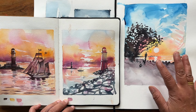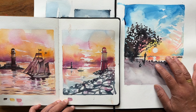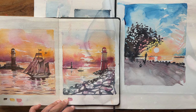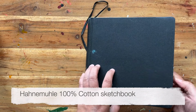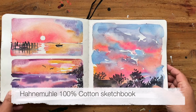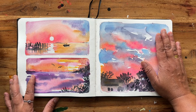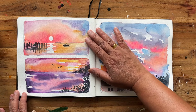Now, at the time, I was recovering from COVID, but this really caught my attention because we were able to paint this in about 35 minutes, which I thought was pretty good. And I'm going to show you some more examples. This is sketchbook 47. It's another Hannah Muller, and I started filling this up with landscapes, but I decided I wanted to do a lot more sunsets, and these photos were from Mariana, the lady that I did that first sunset with, based on her photos that she sent through afterwards.